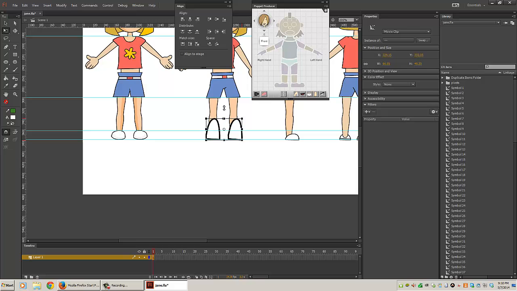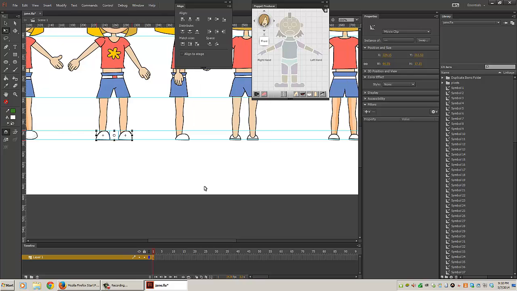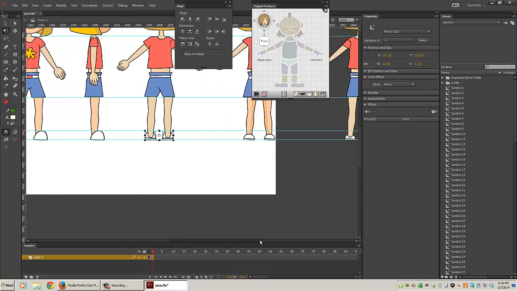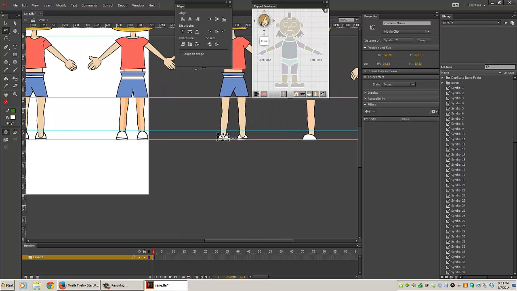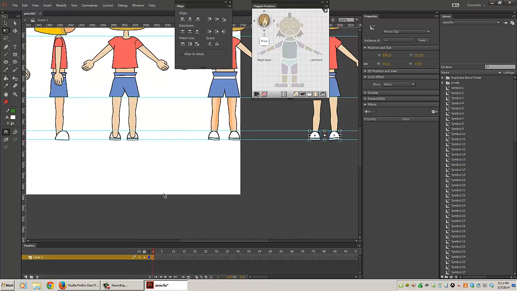If you hold the Alt key while you're dragging, that's how you end up dragging just one side of it. Bring these to the top. I'm going to do the same thing with these.